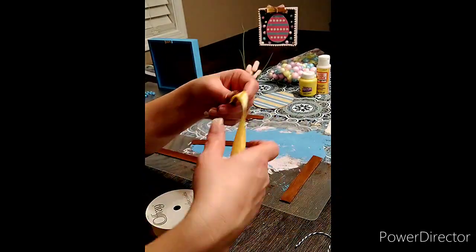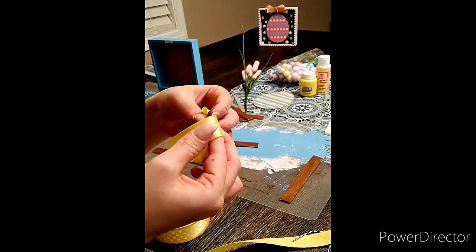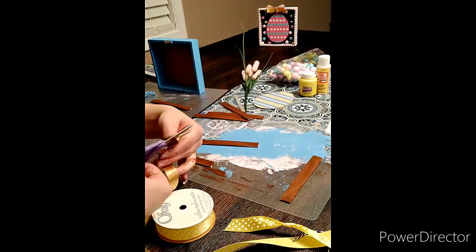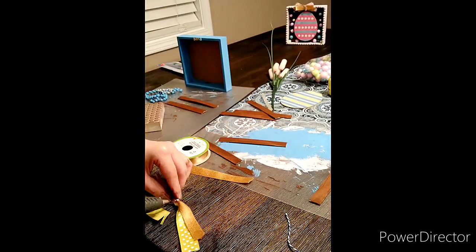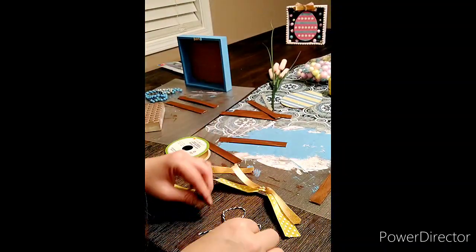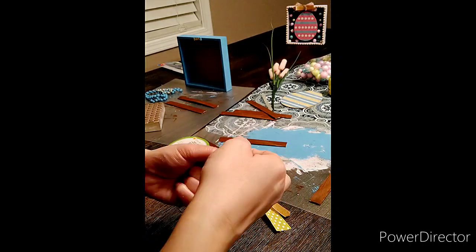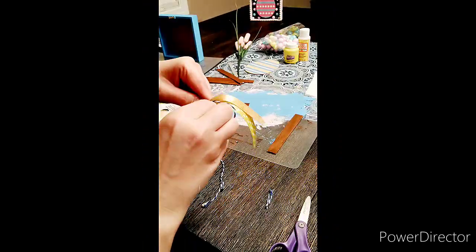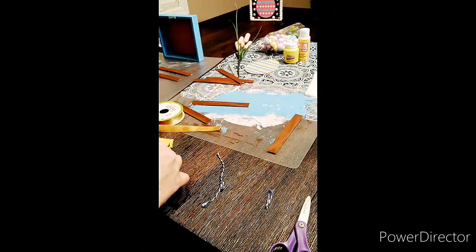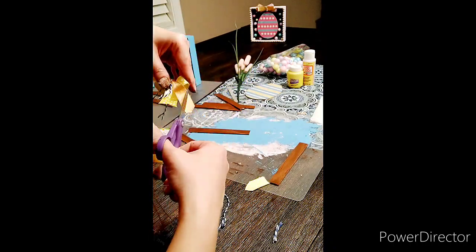I am not great at making bows out of ribbon or string — I'm still practicing — so I kind of just made little knot bows. I glued the gold on top of the yellow polka dot, and I'm making a simple loop knot bow with this little blue and white thin string. I used hot glue to keep the bows on top of each other so they sit nicely, then I just trim them down to make them look cute.